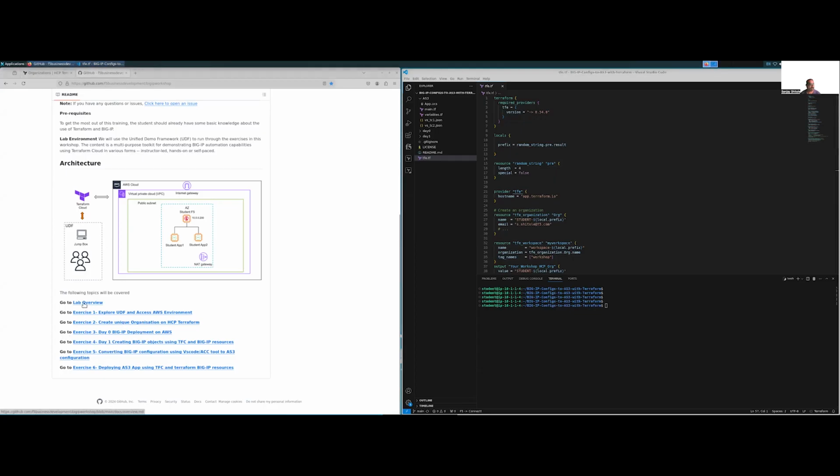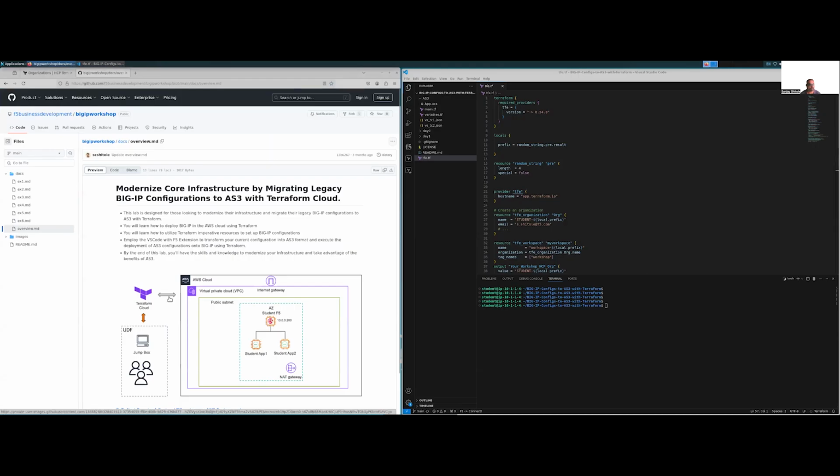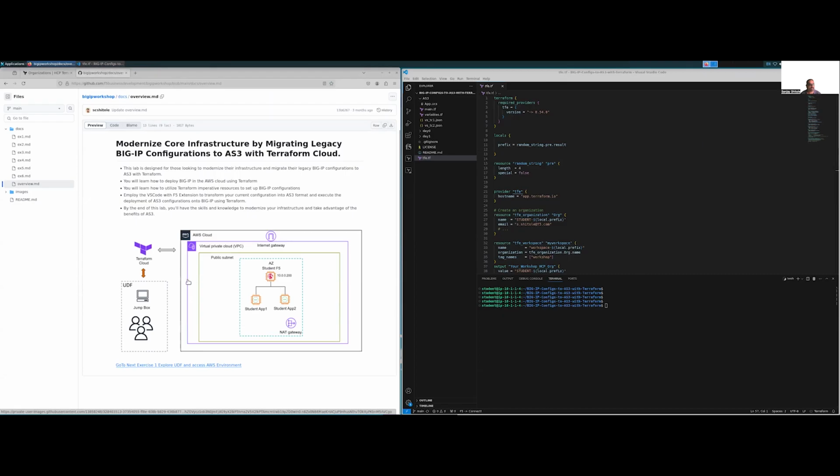Then you can see the lab overview, which we talked about already. You have the UDF, you have Terraform Cloud, and then you have everything in the AWS VPC Cloud. Then let's go to the exercise 1.